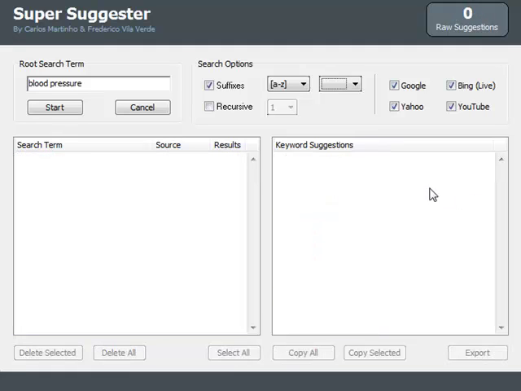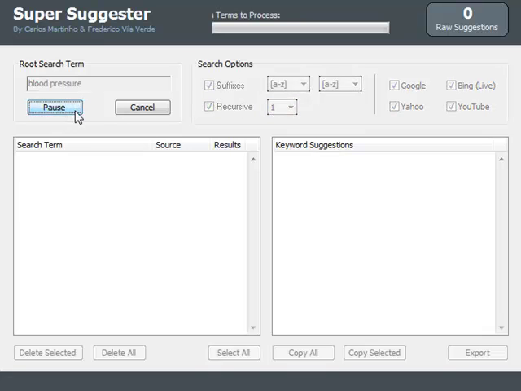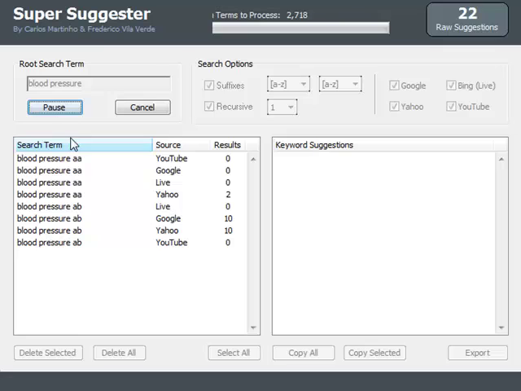The mass suggestion research process is pretty simple. You simply tell the software to check for all English vocabulary letters A to Z. You tell the software to go deep A to Z again on top of the first English vocabulary letters, and you tell the software to go recursive and find all the popular terms found for all the keyword suggestions found during the deep research process. So let's press the start button and take a look at the results when this process is finished.